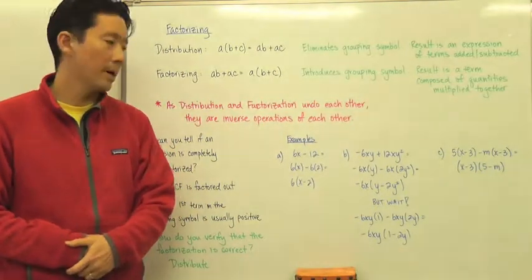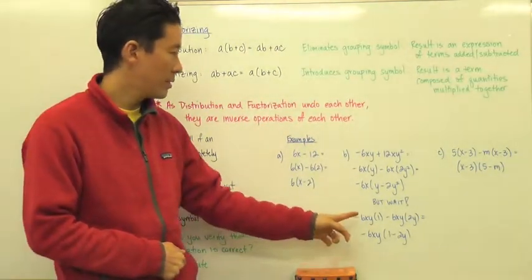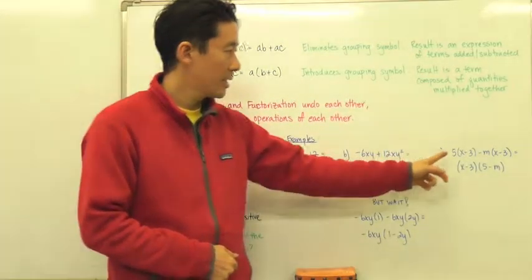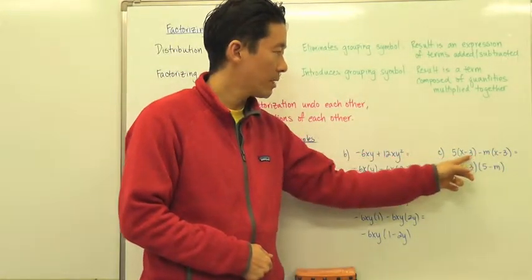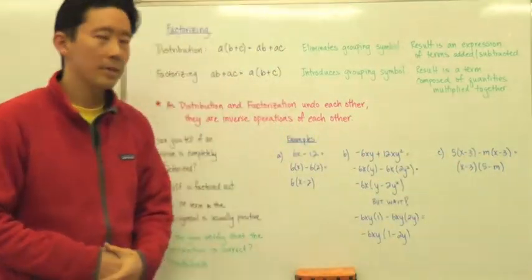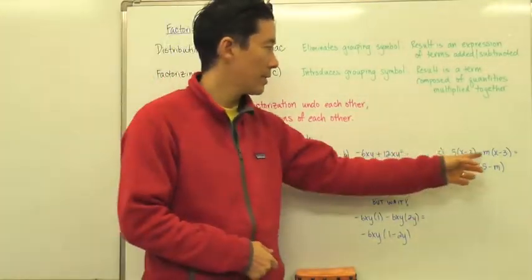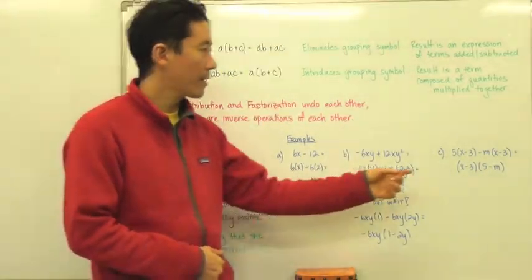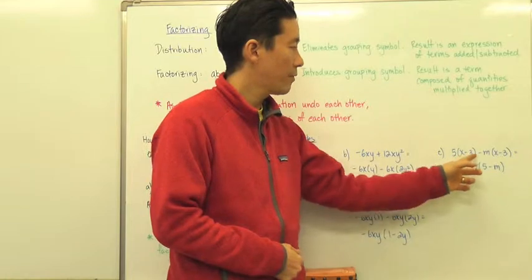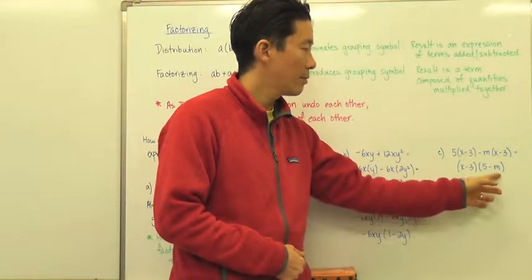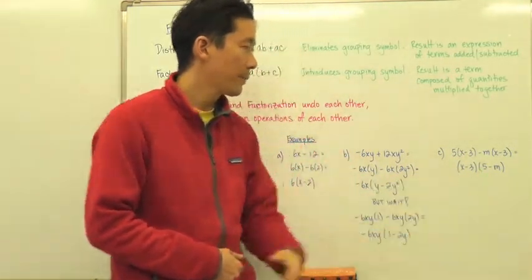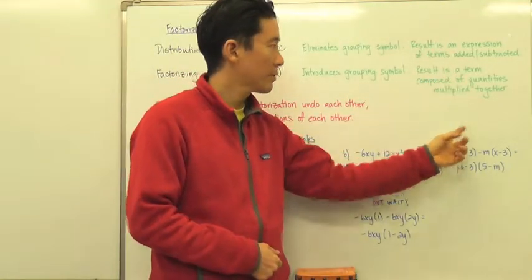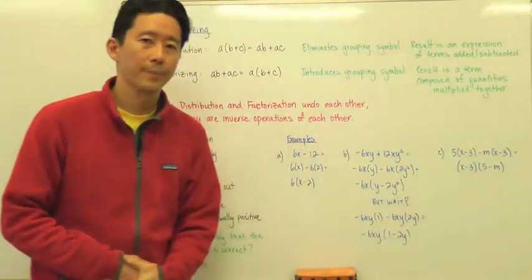Well, it's the exact same property, exact same principles that we've been using, say for example, even in this case here. Now notice, this is already telling me what the greatest common factor is. The greatest common factor in that case is the x minus 3, because those are common factors for both terms. So if I factor out the x minus 3, I'm left with 5 minus n in the quantity 5 minus n, and I am done, because the result is a term composed of quantities that are multiplied together.